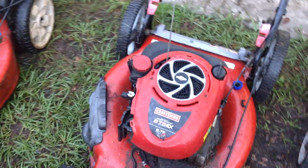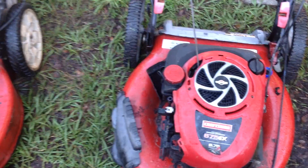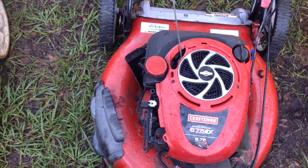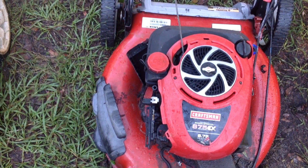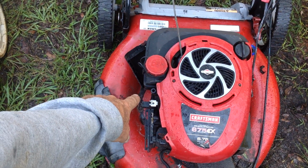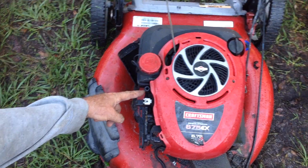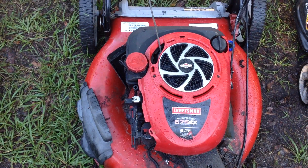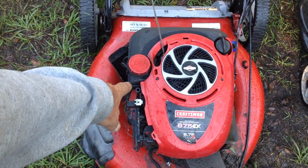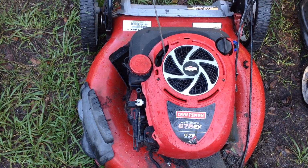So the deal with this one, the scrapper said that the fuel was leaking out of the carburetor. So he thought maybe it was a float bowl issue. The fuel line's actually disconnected and tucked up here near the backing plate for the air filter. So fuel must have been pouring out of it. Somebody disconnected the fuel line and stuck it up here to stop any further fuel leaks.